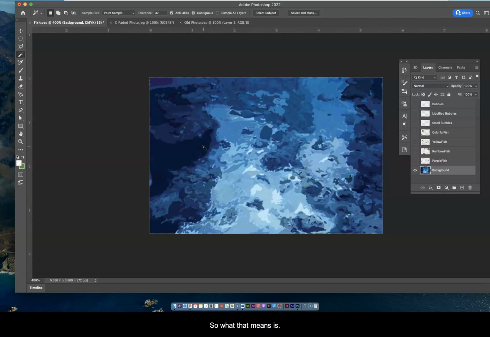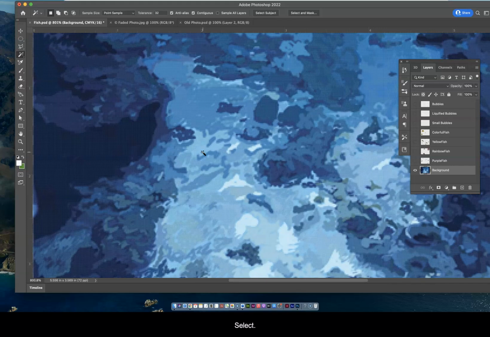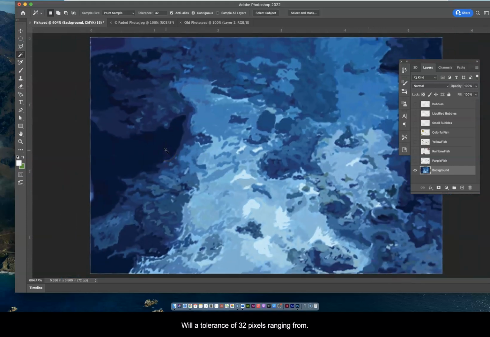So what that means is it will select a tolerance of 32 pixels, ranging from the color and the value of the actual pixel that you select by clicking on, and it will include surrounding pixels that are contiguous to the original pixel that you just selected, based on a range of color values for that hue, that range within a 32 pixel range.